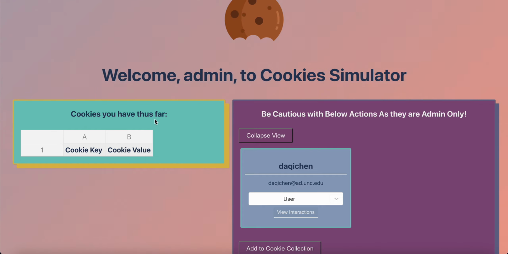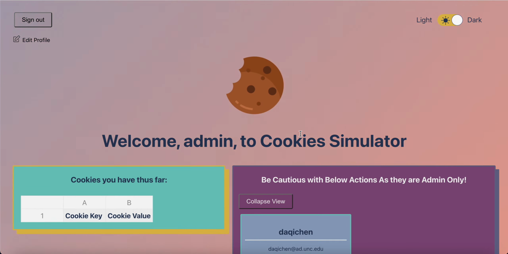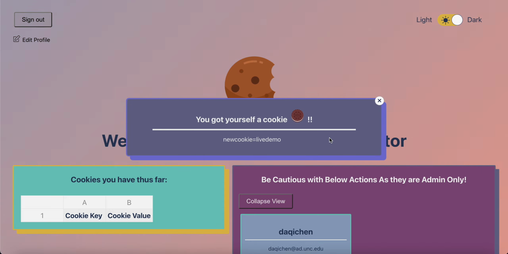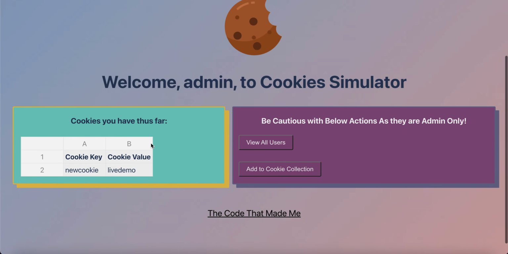So let's try to see how we can get some records in on the left-hand side for the cookies that you have in your current browser session. Before this demo, I just cleared all my cookies in this browser under this website. So let me try to get a few cookies. I just got back the new cookie that we just created. And upon refresh, you'll see it show up right here.